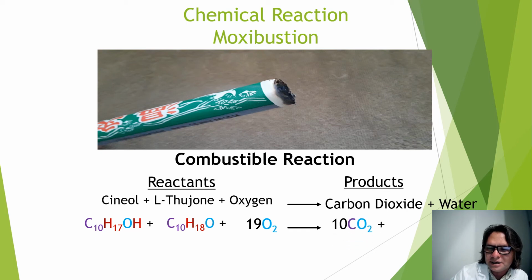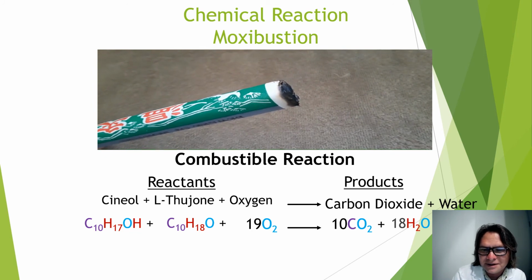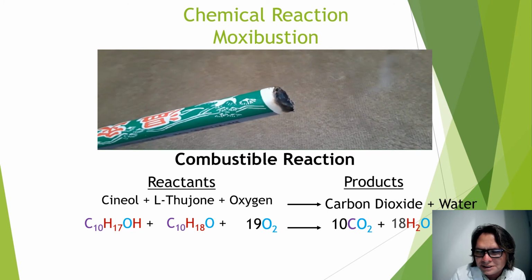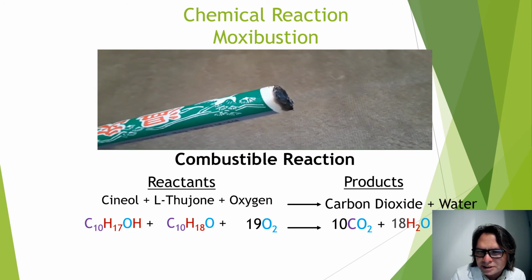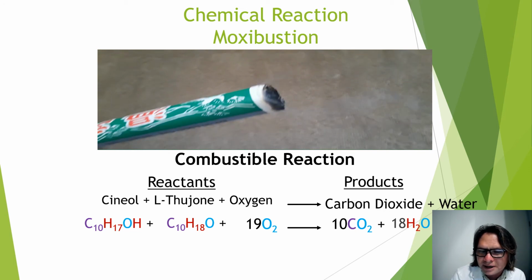And then here are the products after it burns, and you see that all the atoms remain. They just became different compounds, different products. Take note that you don't see too many waste products coming from there, so very little ash. Instead, most of the things are burned up, as you saw in our combustion reaction.